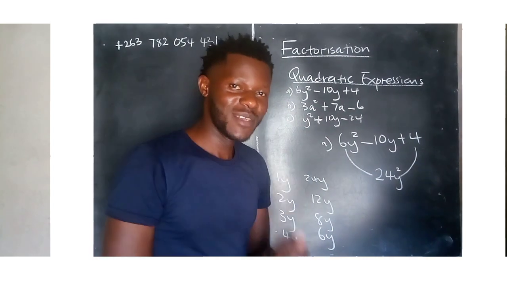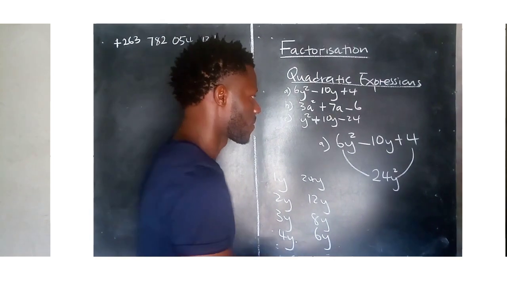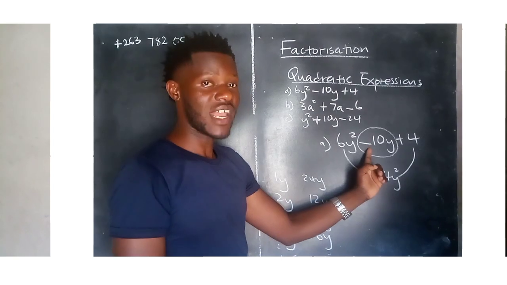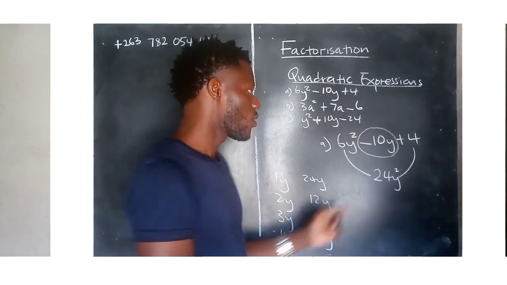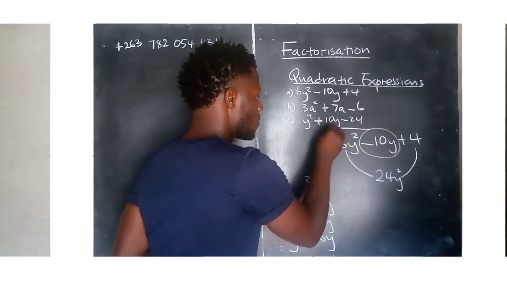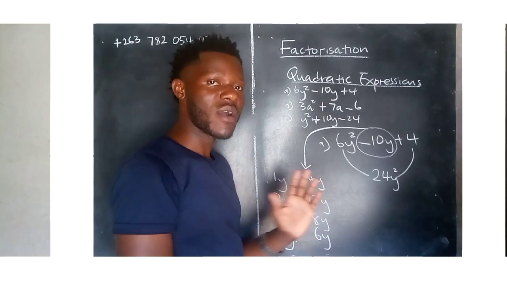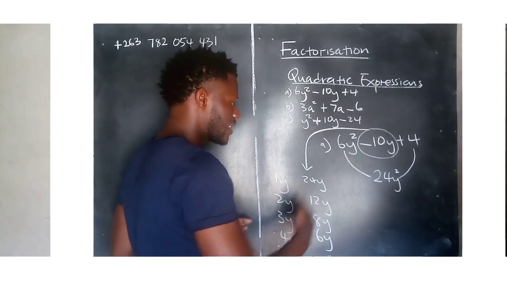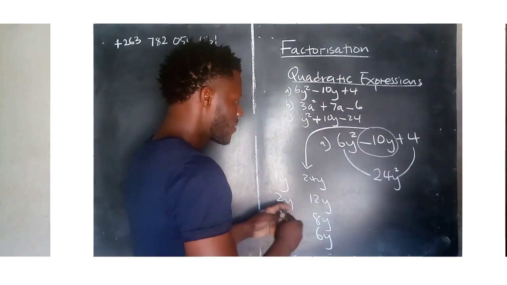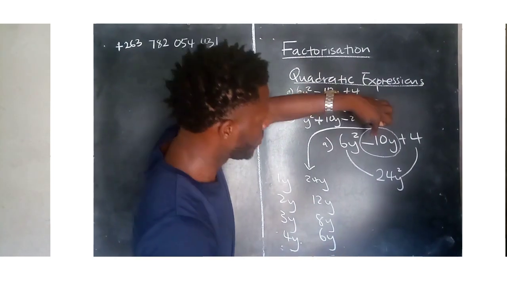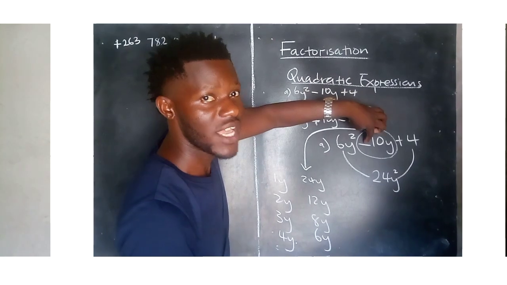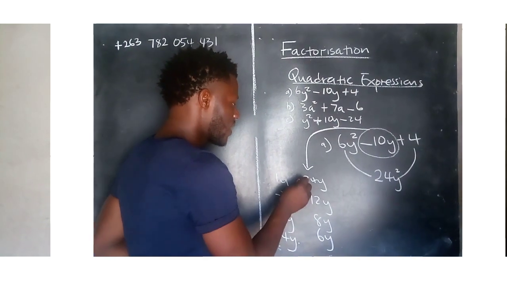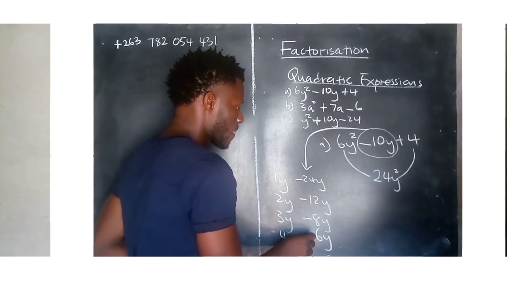Now, let me introduce the tactic. Always, the b value, the sign of the middle value, either a minus or a plus, is given to all the bigger factors among all the combinations. I was listing them in such a way that there are smaller factors and their bigger factors. Among the bigger factors, you always give this middle sign to every bigger factor in every combination. So automatically these bigger factors become negative.